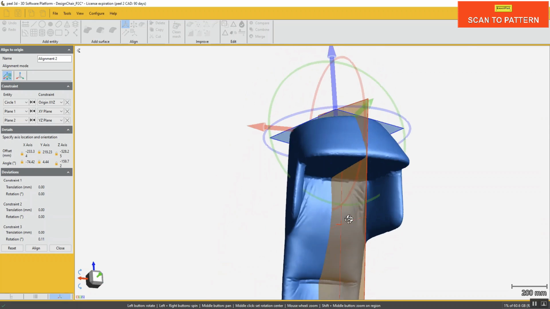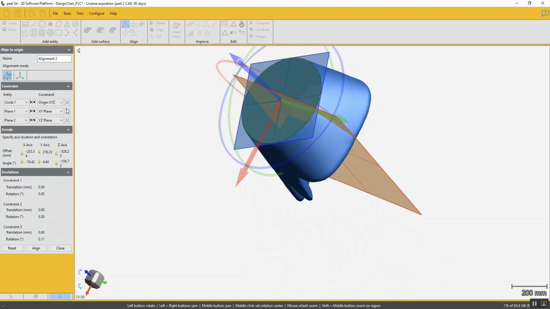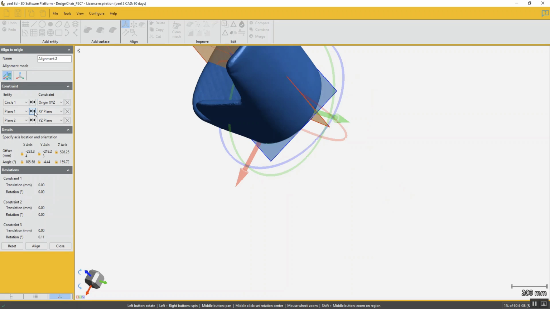Now, as you can see, my part is kind of upside down. I want my Z to be pointing the other way. So I can click on the flip button here under circle 1. Oh, and I can't actually because that's the origin XYZ, but I can click my XY plane to flip that.